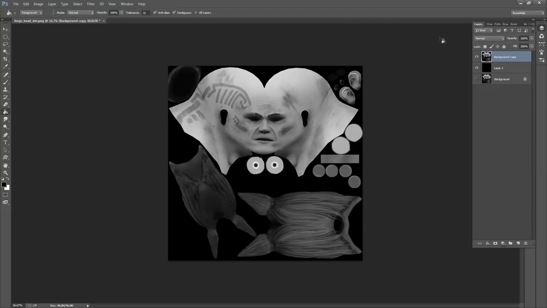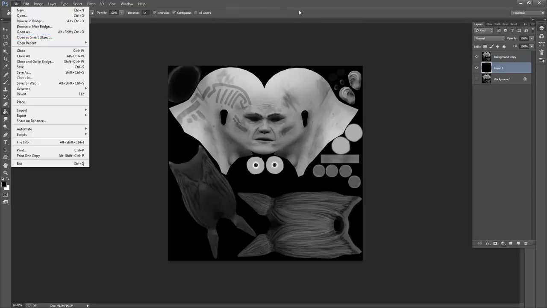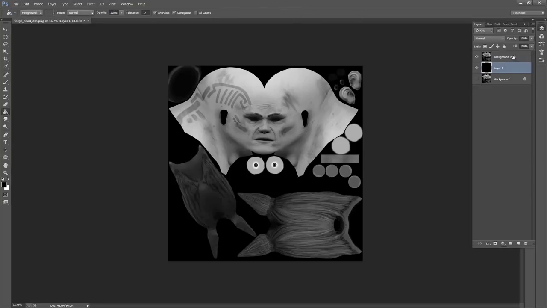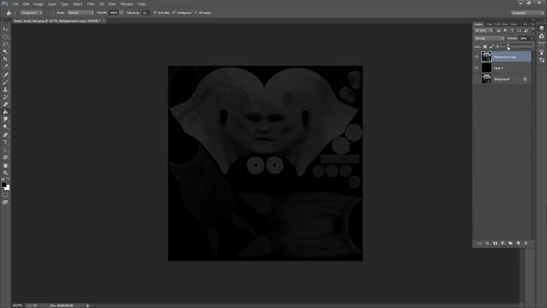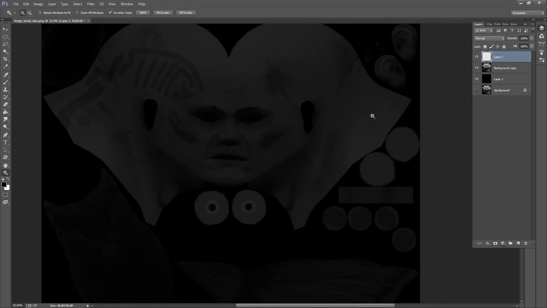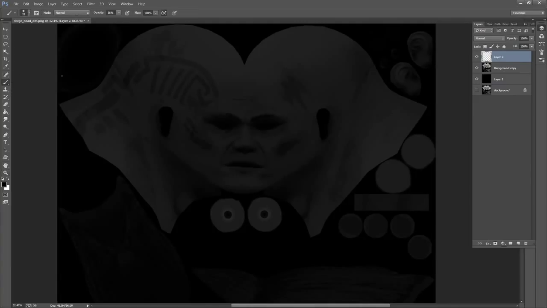Not really. So it's going to be a manual paint job again. Let's just reduce the opacity of this right here. There we go. Create a new layer over the top, and let's get the skin surface done.